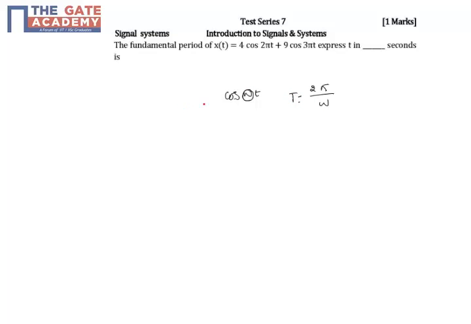So here I have two signals. One is cos(2πt), so for this I'll take T1, its value is 2π/ω which is 2π/(2π), so this equals 1. And another signal is cos(3πt), so for this T2 equals 2π/(3π), its value equals 2/3.